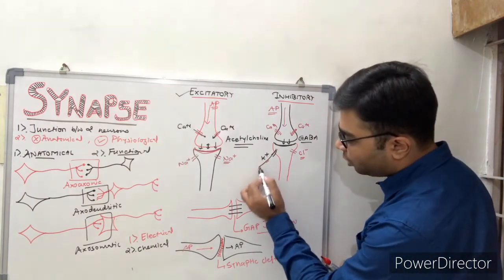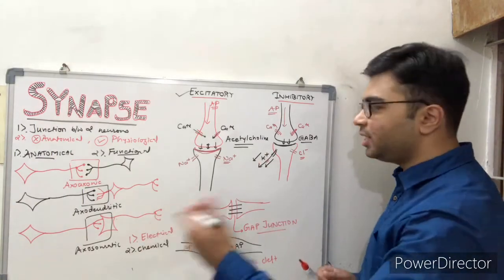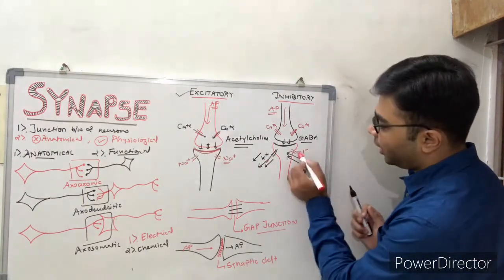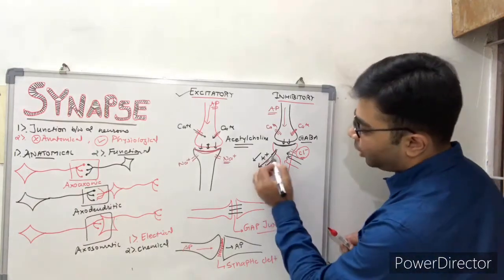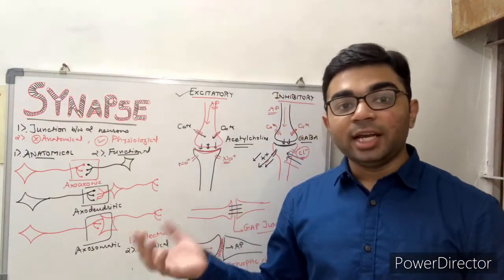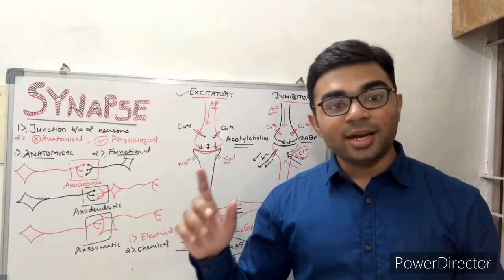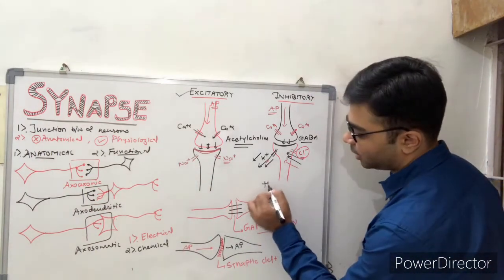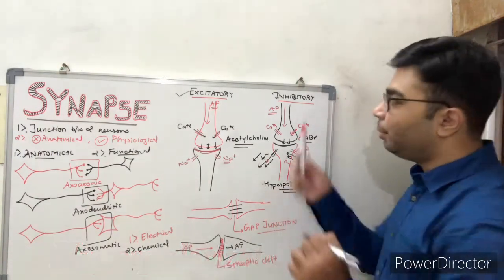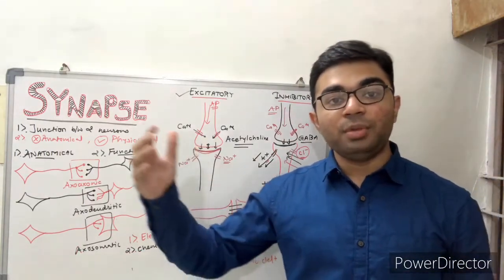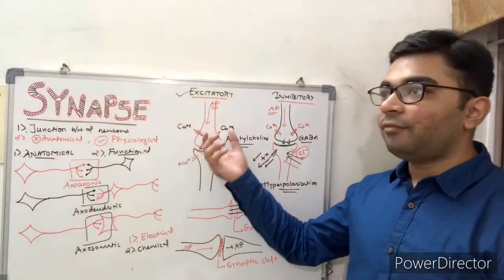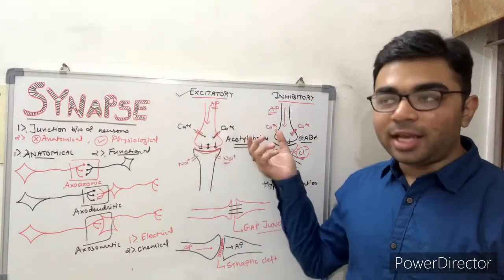So potassium efflux will be there, more and more potassium ions will be coming out of the cell, and more and more influx of chloride ions is noticed, so that there is more negativity inside the cell, and with the potassium ions coming out, the positivity is decreasing. Again, I told you in my video of action potential that if the negativity is increasing and positivity is decreasing, that indicates hyperpolarization, and this is the inhibitory. So a message will not be passed to the neuron which is present in the most distal portion. So that was all about the functions of the synapse, that is excitatory and inhibitory functions.